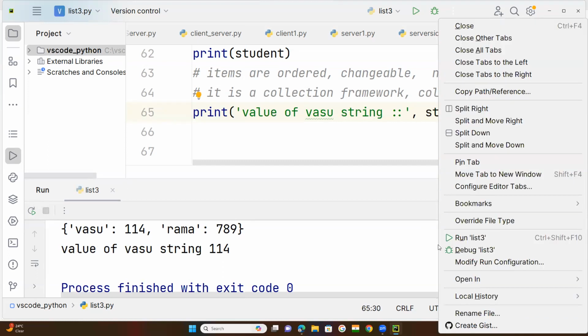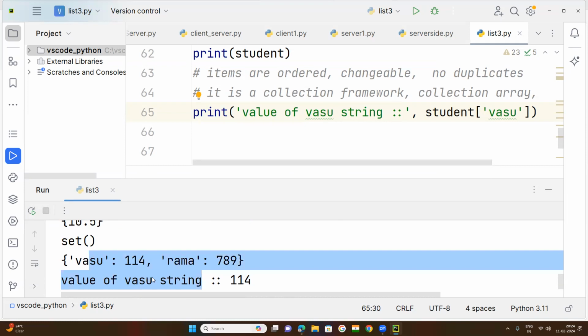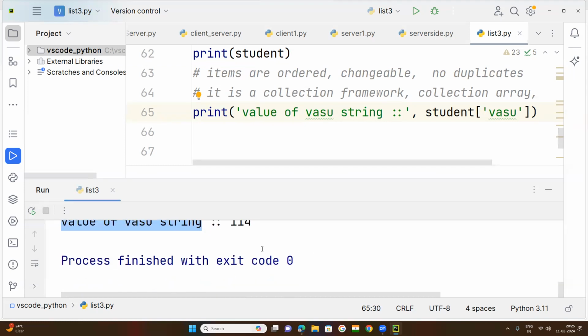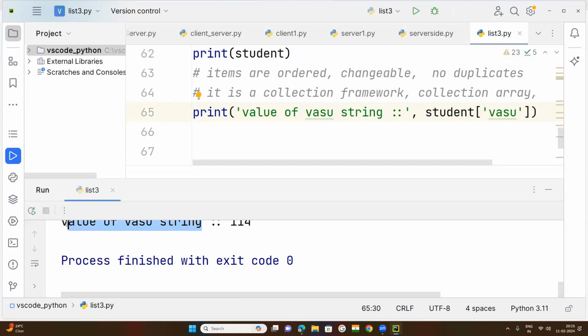Now you run this code. Now it is looking better because the value and the text, both are being separated with a string. That is the way how to get the value of a key.